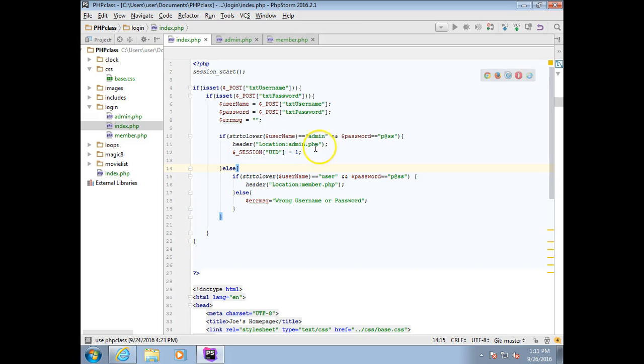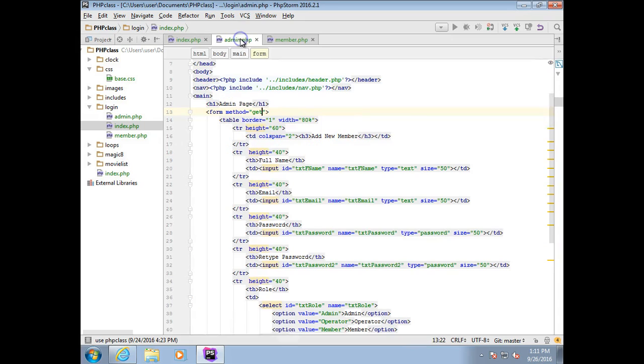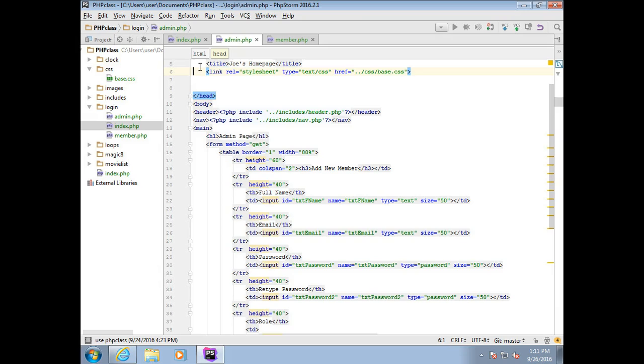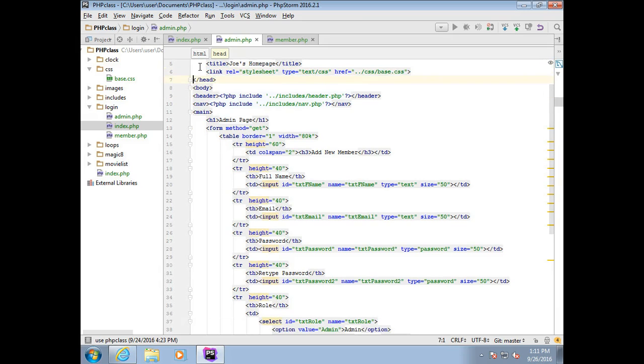So at this point, the admin now has a session. That's my user ID. So what I would do is I need to remember that. So on the admin page, the very first thing I'm going to do before I do anything, let's get to the top.